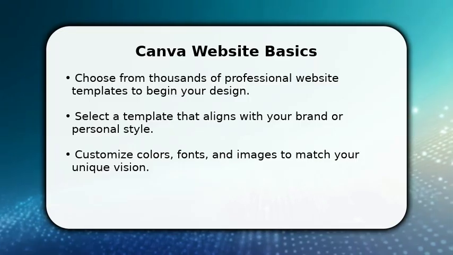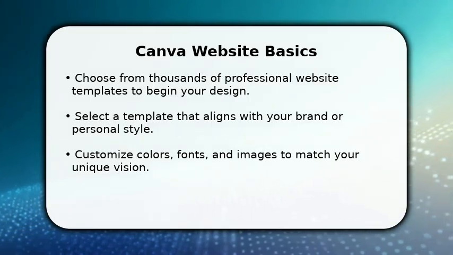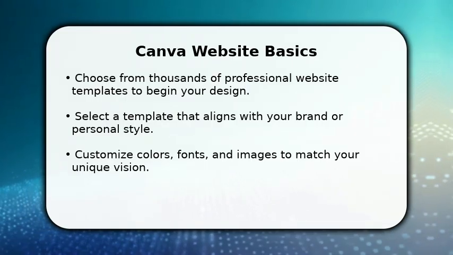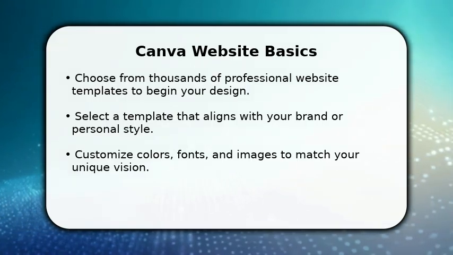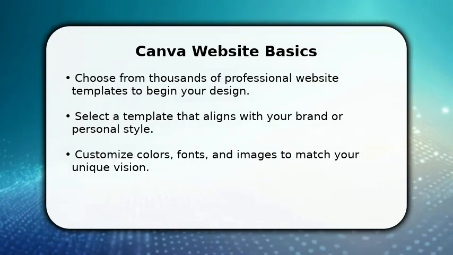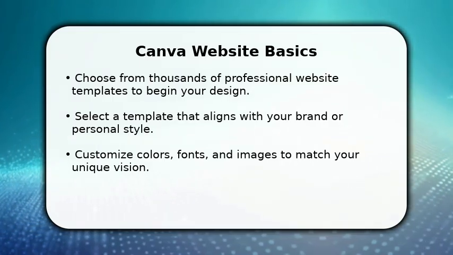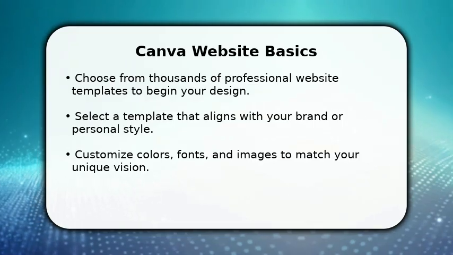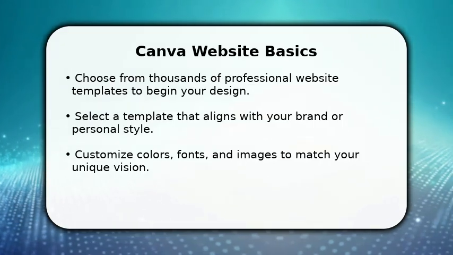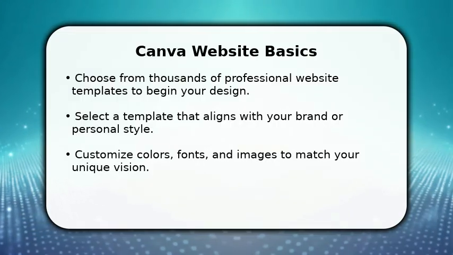In this video, I will explain how to use Canva for website creation. Getting started is super easy. First, open Canva and search for website to explore thousands of stunning templates. You'll find options for every purpose, from portfolios to small businesses. Pick one that truly speaks to your vision, then dive into customizing it. You can easily change colors, fonts, and images to make it uniquely yours, all within a few clicks.